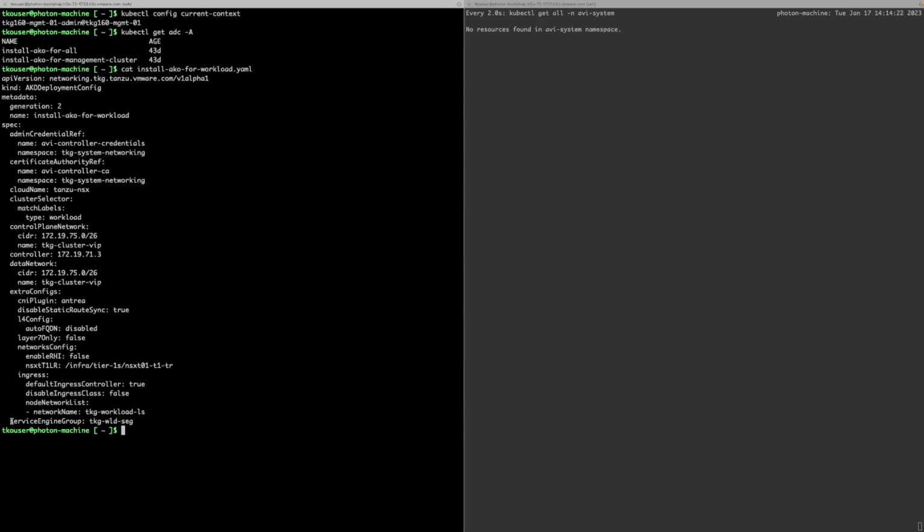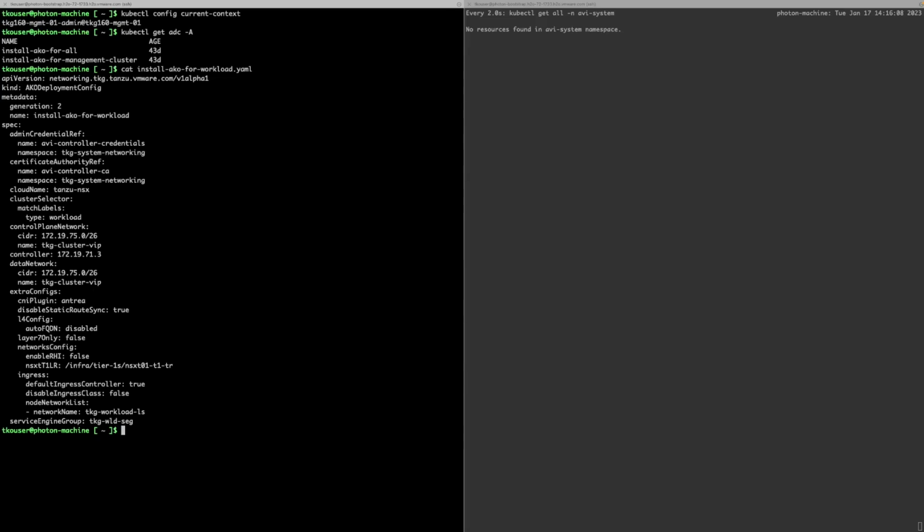And then you'll see here the service engine group, TKG-WLD-SEG, and that will be the service engine group that will be used to service any virtual services that are created as a result of us creating any Kubernetes objects of service type load balancer.